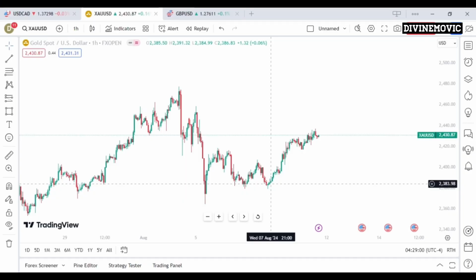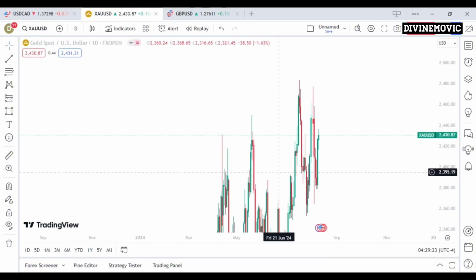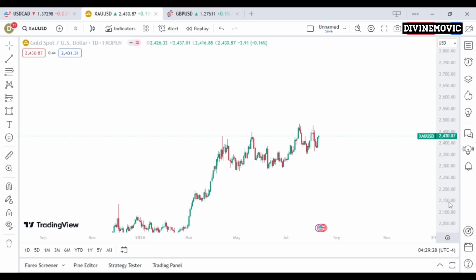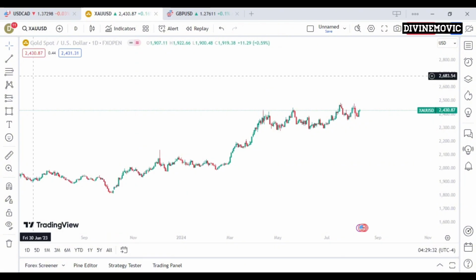The first step in this challenge is simply to identify an A plus setup. And for me to be able to identify an A plus setup, I simply need to go to the daily time frame and understand two things. The first thing is to understand where price is going, that means direction. The second thing is to understand the key levels. So that's the first step I'm going to take now, to go to the daily time frame and understand direction and key levels. And for me to understand the direction of the market, I simply need to use my trend line very well and identify where the support level and the resistance level are.